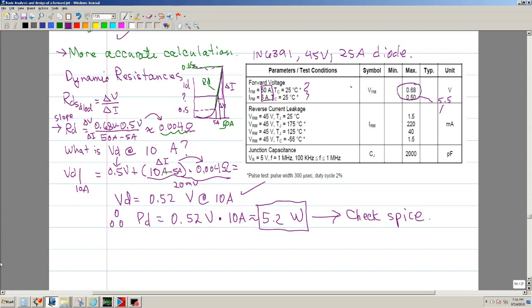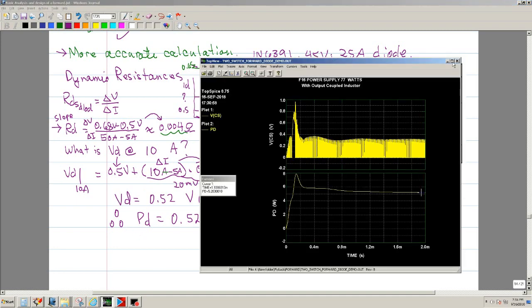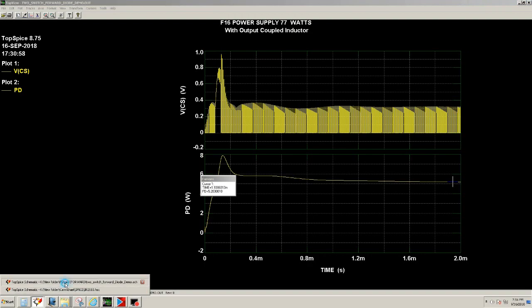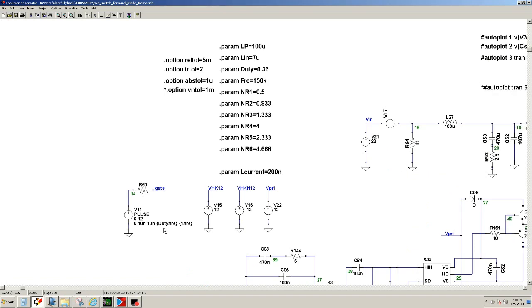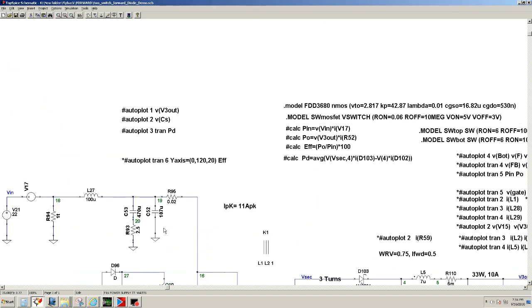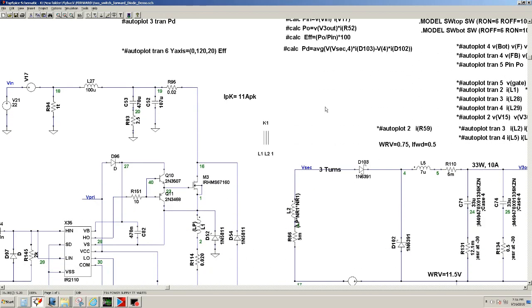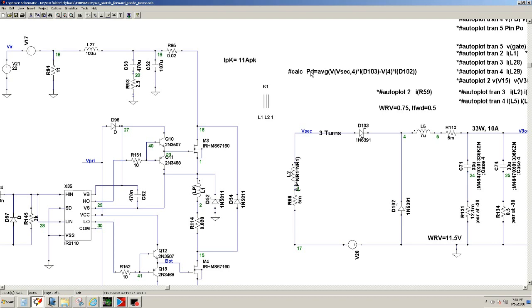So now let's go ahead and look at SPICE. Okay, and let me go ahead and look at the schematic to show you how I came up with that. You can do a dot calc, and what we're going to do is, let me bring this up here so you can see what's happening. So I'm saying that the power of the diode is the average of this voltage, basically the voltage of VSAC and node 4, basically the voltage across these two nodes, times the current flowing through this diode.